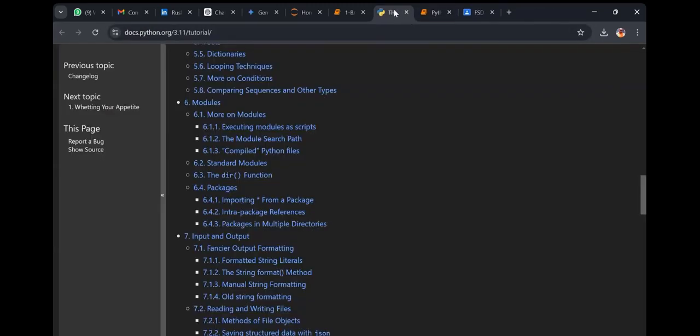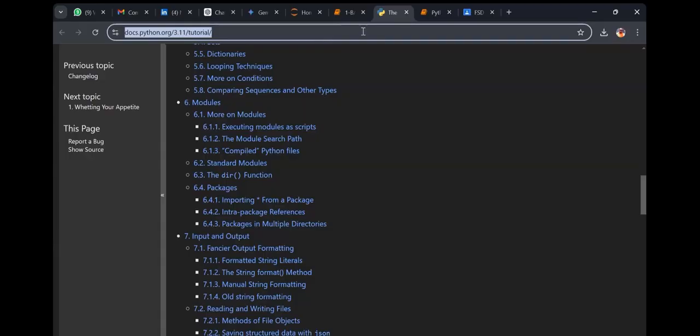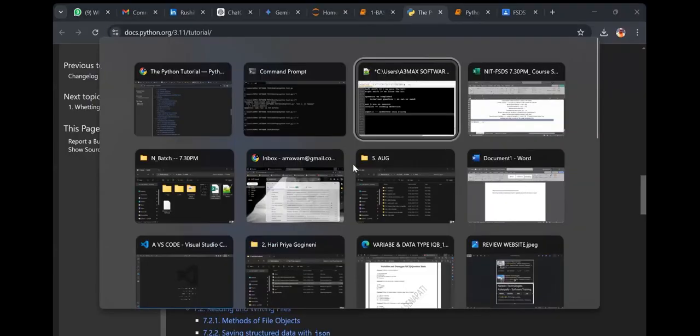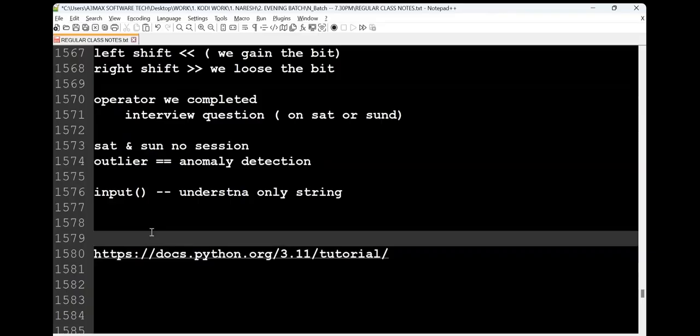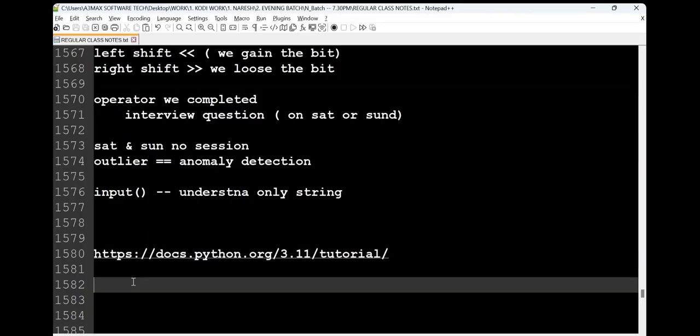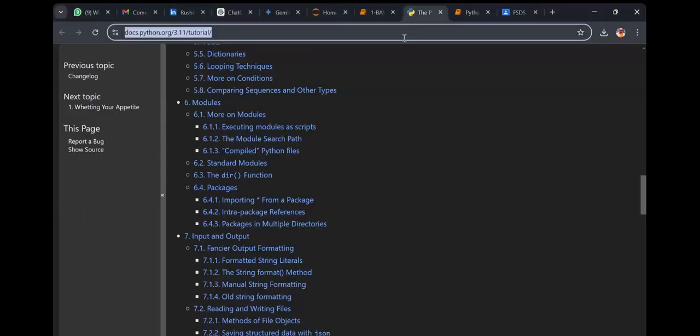Let me close. Always refer to this file. Just copy and I'll go to these notes. Refer to the document which is given by Python to the developers. Hey developers, refer to me so that your things would be clear. No need to create so much mess in your brain, stating, can I learn this code? Can I understand? Can I get a job?